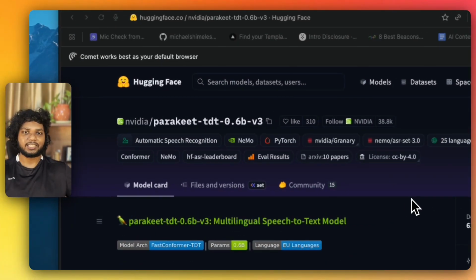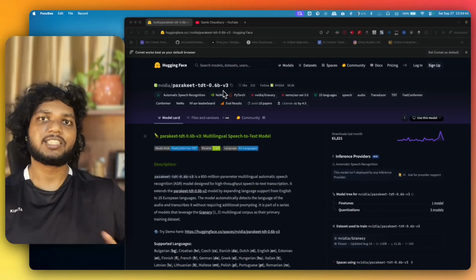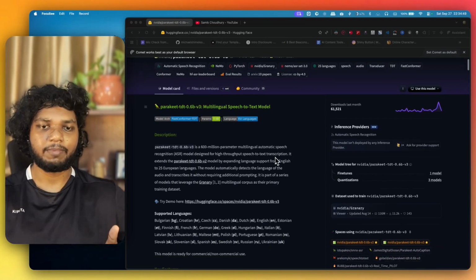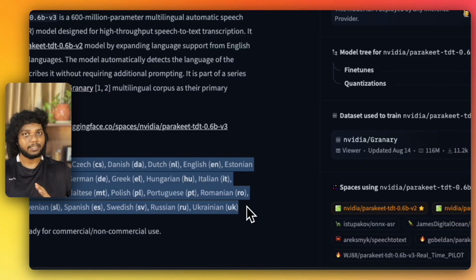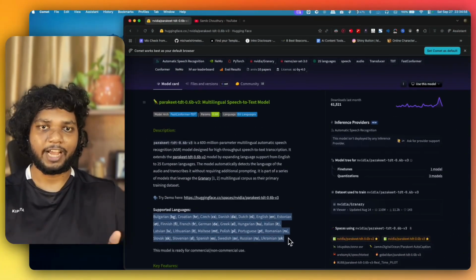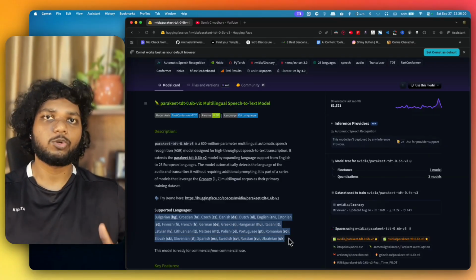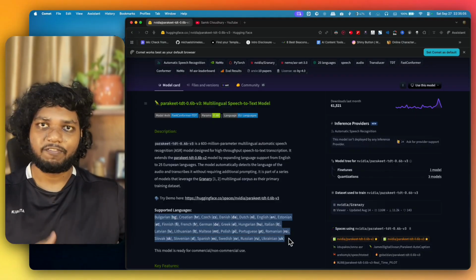The simple reason is that I'm using NVIDIA's Parakeet TDT 0.6B V3 version. It is as accurate as Whisper, if not better, but it is similar, and it is accurate in English, in my opinion. These are the European languages which you can see are supported. If you want any other languages apart from these, you can always fall back to Whisper. I am making a desktop application in which I am using this.